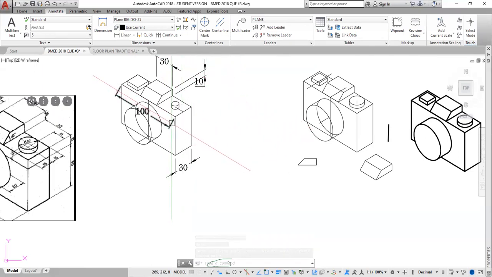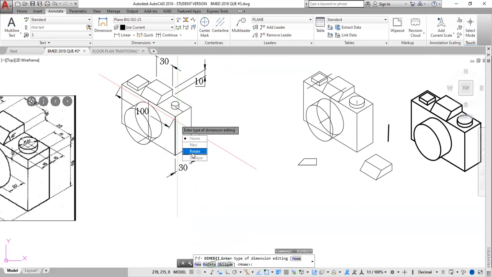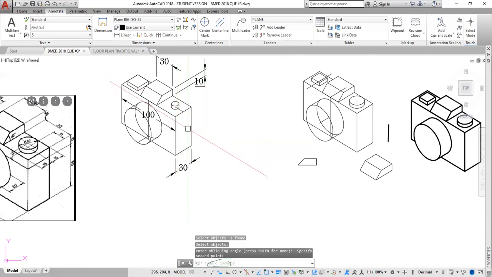This one, spacebar to reactivate, oblique, click this, enter, then select here and there. And we have that.